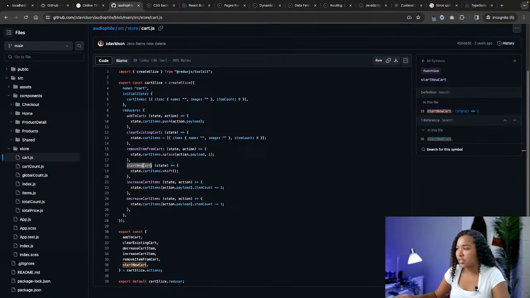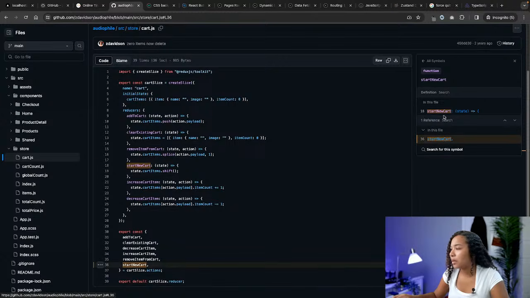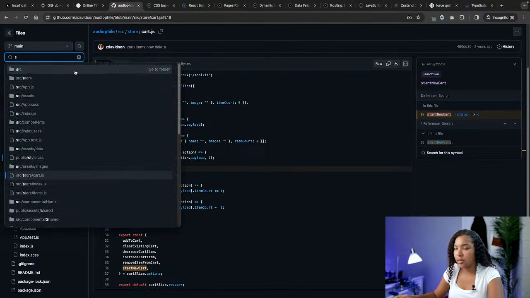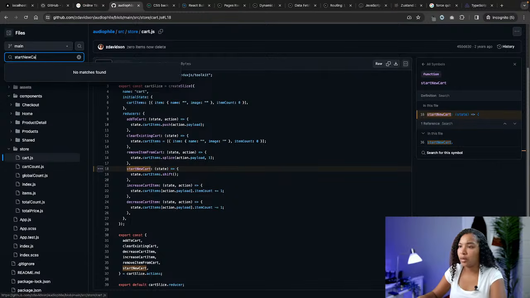I'm going to take a look at this start new cart and see where else it's referenced, because I think that's probably what we need in order to get rid of that initial item there. I see that it's only used in 2 files, or it's used in this file. Let me search for it here. Start new cart.